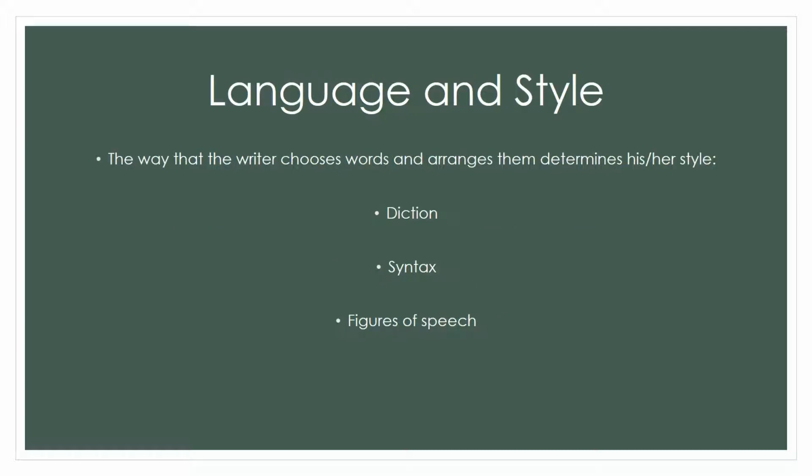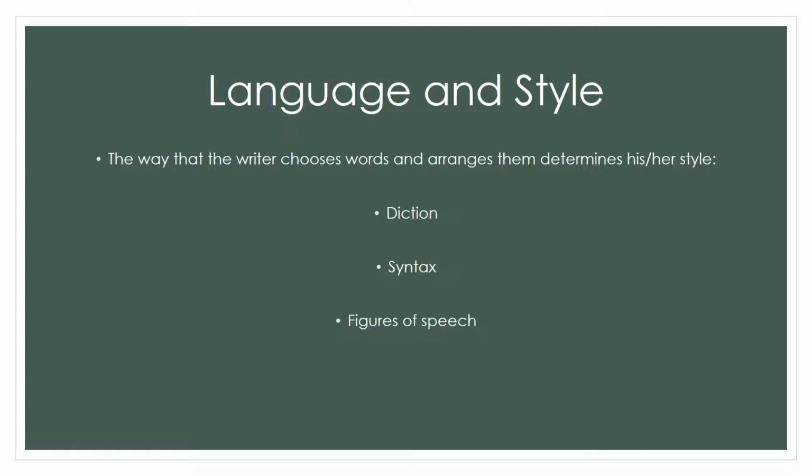The language and style of a story really depends upon the author, because the language and style is dictated by the author's choice of words, syntax, and figures of speech. So do we have an author that loves metaphor? Do we have an author that abhors adjectives? Right? So what is the author's choice in language? How does that author present his or her sentences? And all of that helps contribute to the meaning of the story, how the story is being presented.